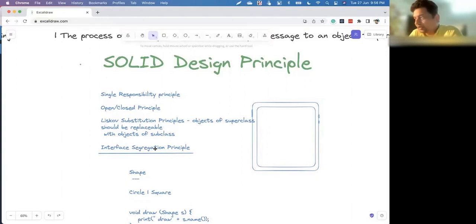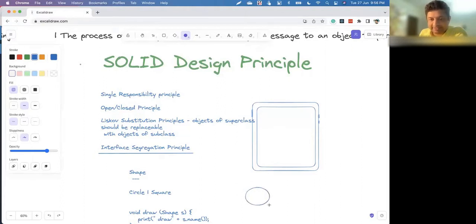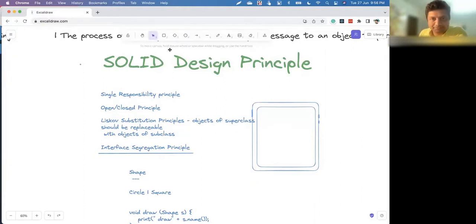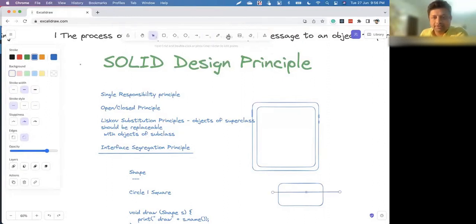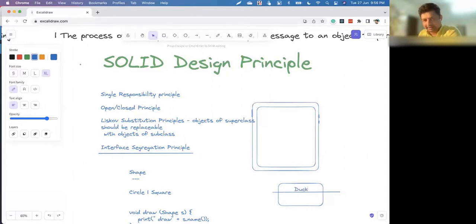Correct? So there are multiple examples. A classic example is from the Head First book on design patterns. They don't give this exact example, but they explain it the same way I do. So assume you have a class called duck class.